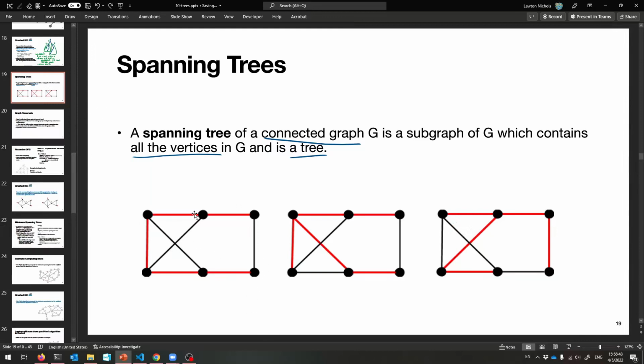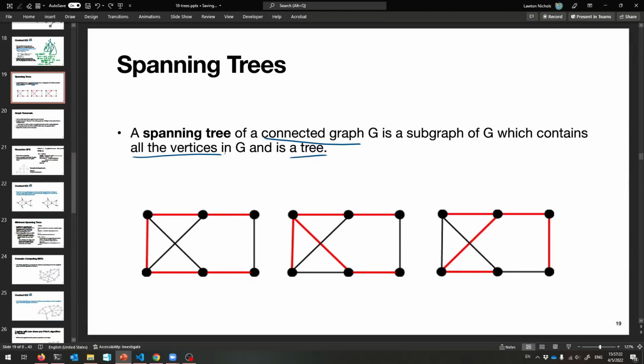And it should be kind of clear that this is a useful thing to want to do. Like, I want to pick out only the edges that help me get somewhere else. I don't want to include any useless edges, like, there's another way to get to this edge anyway. I don't have to go straight from here to here. There's always a route, okay? I just want to find some path to get me there. I don't need multiple anymore. So it's just a minimum way to keep the graph connected. Okay? That's what a spanning tree is.